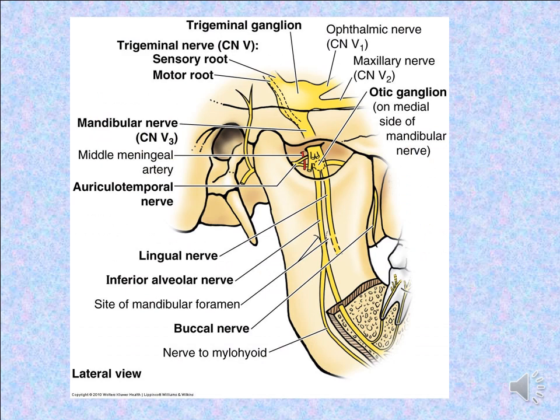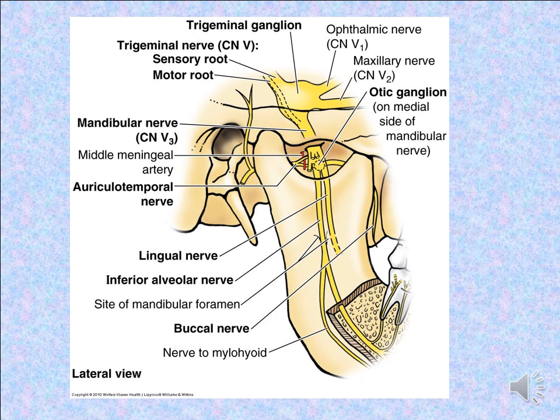The last division is the mixed nerve, the mandibular division of the trigeminal nerve, which emerges from the foramen ovale and divides into an anterior branch and a posterior branch. The anterior branch is mainly motor except the long buccal nerve. The posterior branch is mainly sensory except the mylohyoid nerve. The posterior branch is divided into the main branches, the lingual nerve and the inferior alveolar nerve, which pass through the medial surface of the ramus of the mandible.